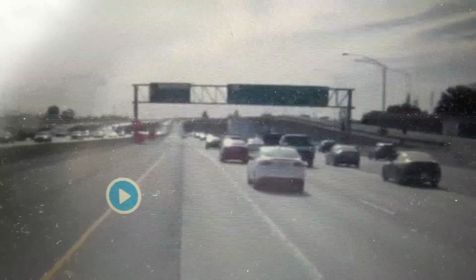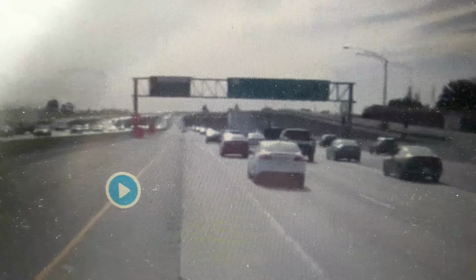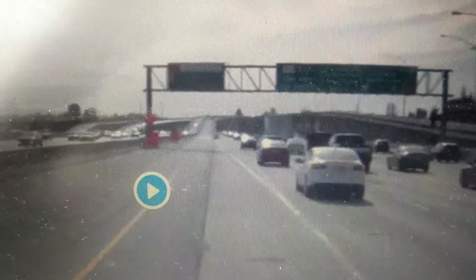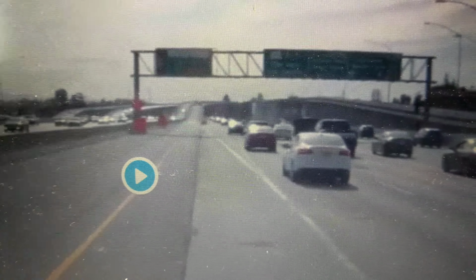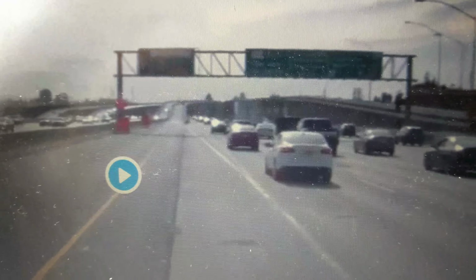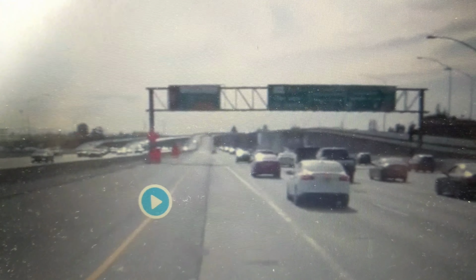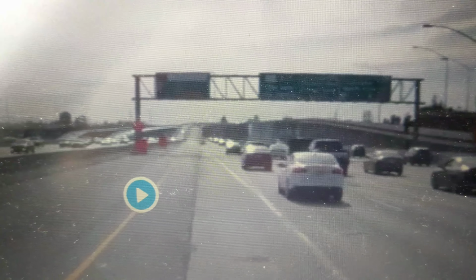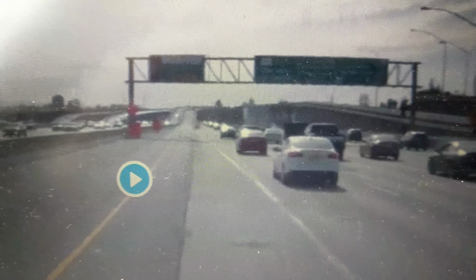But here comes the problem. Watch carefully. Watch the space in between the two lanes increase. Okay, right here. Let's see if I can zoom in on that. You see my finger? This space is starting to open up. And when it opens up, that could be very ambiguous to the computer system that's controlling AutoPilot. I mean, you can see clearly here that there's a sign that you go on the main road to the right or you go over to the left, and there's nothing in between. But the computer, the AutoPilot system, especially if it was turned on late, may have thought that that was part of the road.